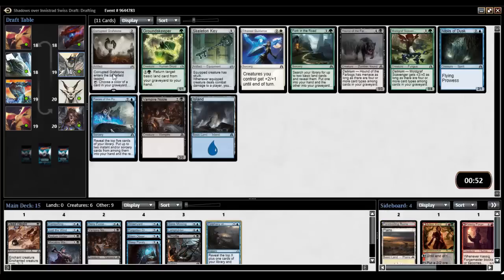Corrupted Graphstone. I will take it and rip it in half, even though it's digital. Hey, a Niblis of Dusk. 3-drop, flyer. I like it. Totally like it. We're going to have a lot of spells, so Prowess might actually do something. I like it a lot.